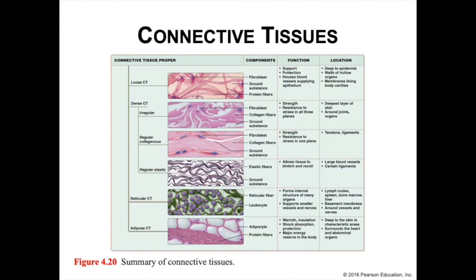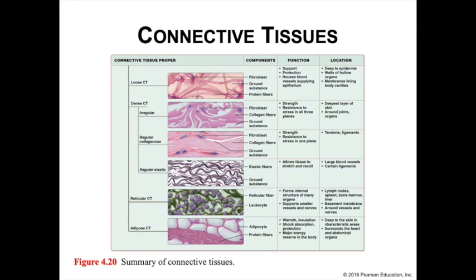Reticular connective tissue, I always kind of think of a sponge. If you push your thumb down in it and then pull it out, that sponge slowly takes its original shape. That's what reticular connective tissue is going to do. I always think of liver. We have a ton of reticular connective tissue in the liver. It's kind of spongy. If you push your thumb down into it slightly, it would kind of go back to that original shape. And then we have adipose.